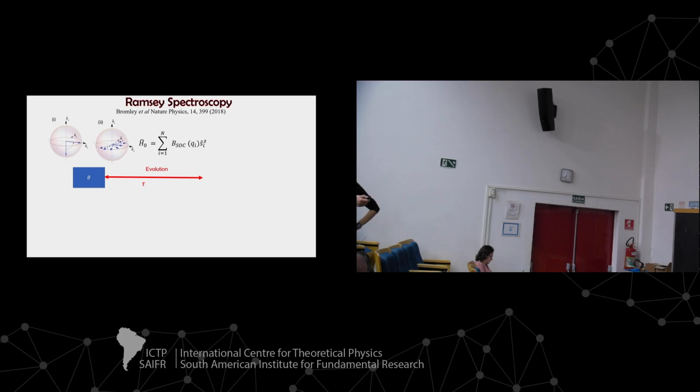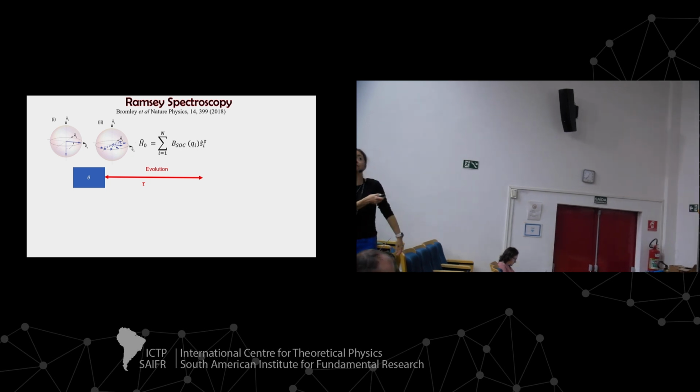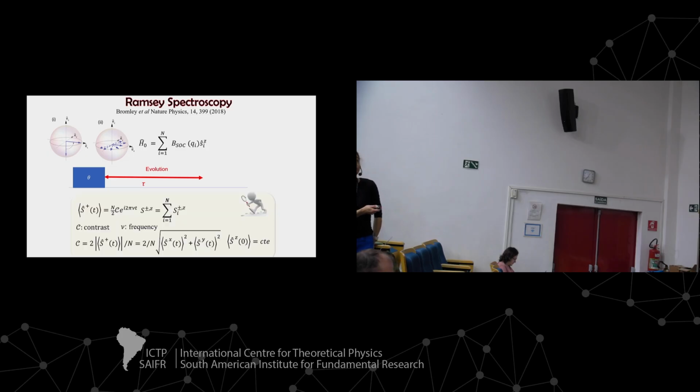And the single particle Hamiltonian is such that different atoms populate different momentum states initially, because they are fermions, so you are populating different momentum states in the lattice, not different spin states. They are going to have different spin-orbit coupling or different magnetic fields, which changes how they evolve during the time that the laser is off. And what they are going to measure, before the second pi-half pulse, is the contrast, that is the length of the Bloch vector in the plane, which is going to have a modification of the frequency and the length. So this is the Ramsey spectroscopy that I mentioned before.